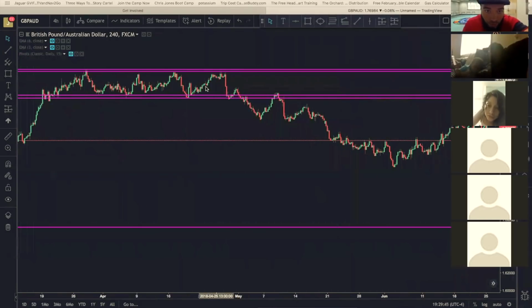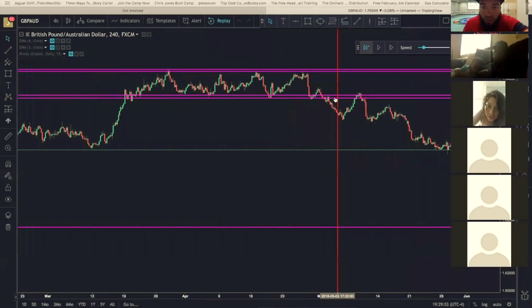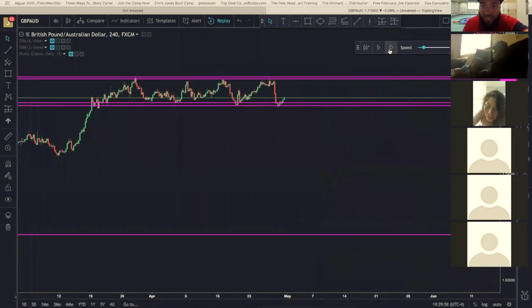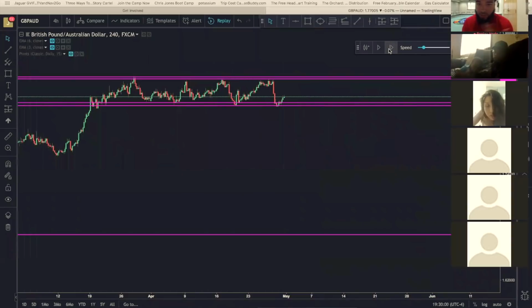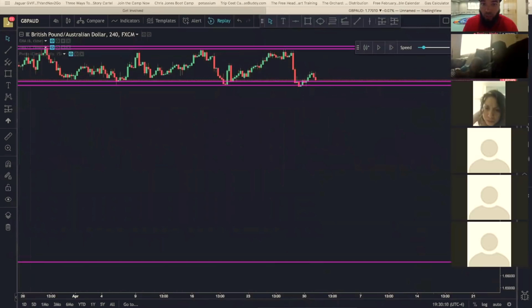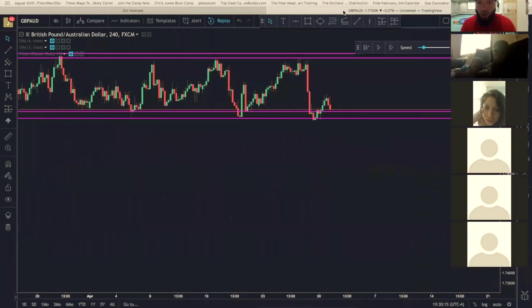So when you see something like this, we'll go like this, and we will go back. It'll be consolidating, and you've got to wait. You've got to sit on your hands. There's no need to force a trade. There's nothing to trade here. It's consolidating. But as we can see, price came down, and we all need to understand what lower high means and what lower lows mean. If you don't know what lower highs and lower lows mean, then you need to go back to IML Academy.